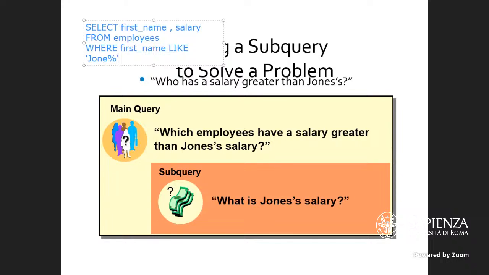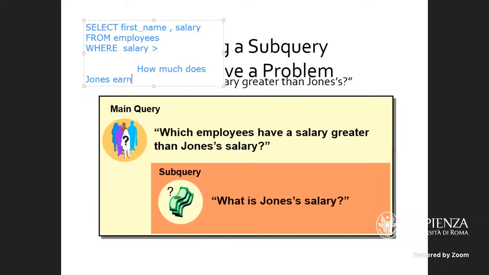We would have something like select first name and salary where salary is greater than, and then we find how much is Jones's salary, which is a simpler problem to solve. I hope you guys are understanding what we are doing here.